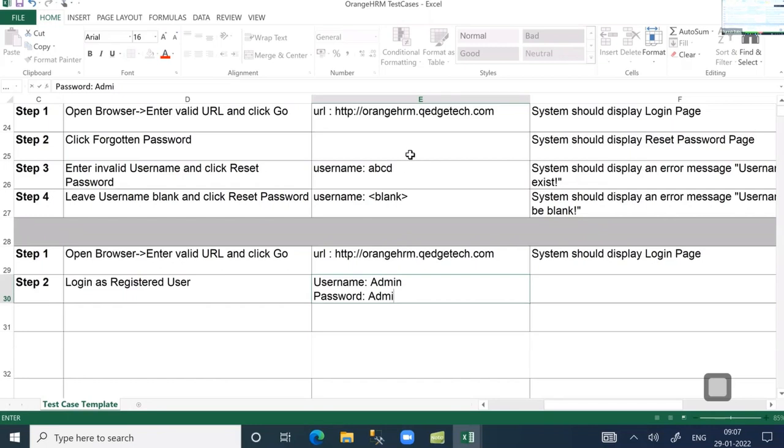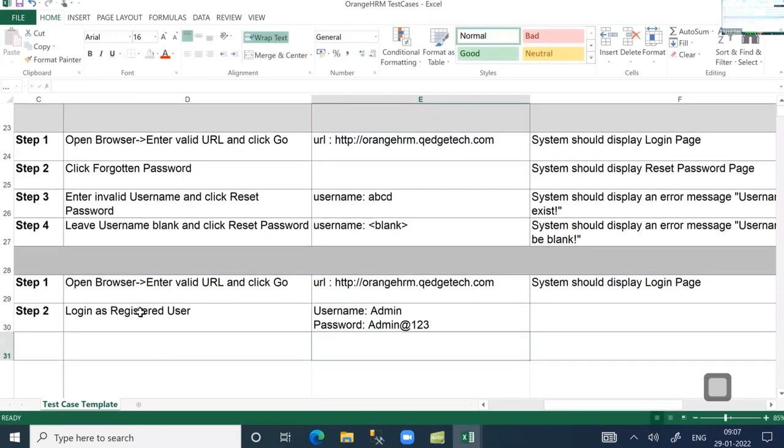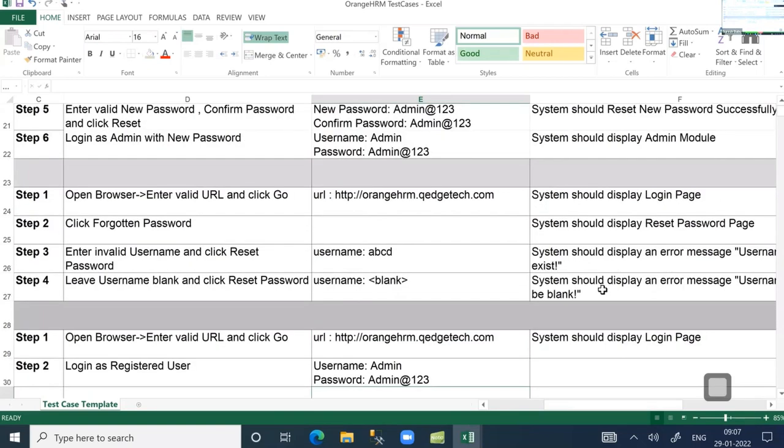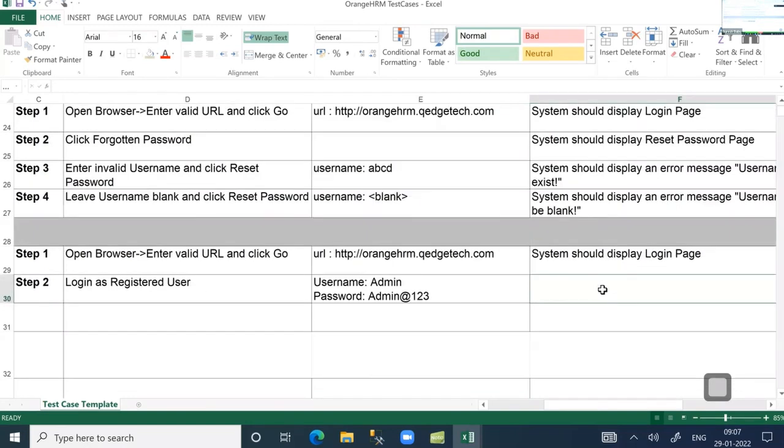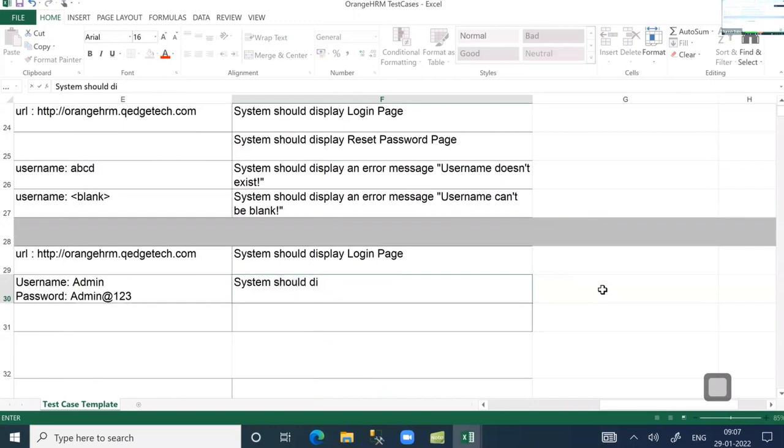Already we have reset the password here to admin@123. Login as a registered user. But I log in as an administrator here, in the admin module.